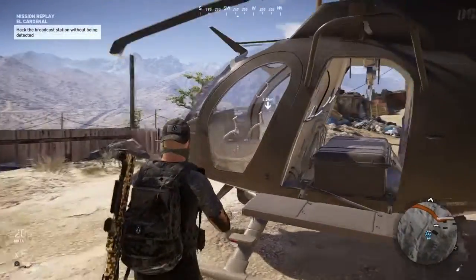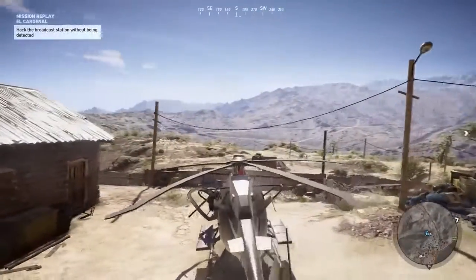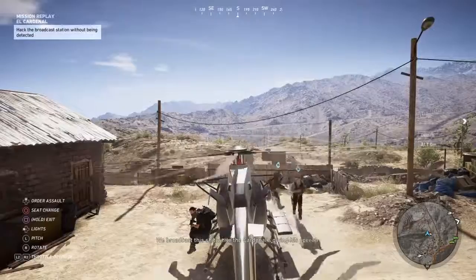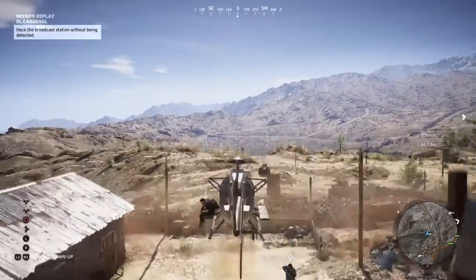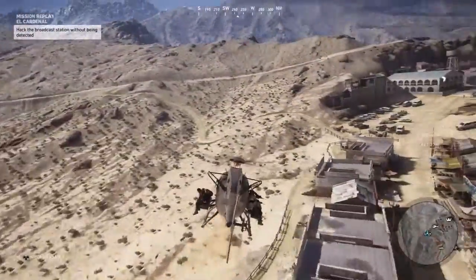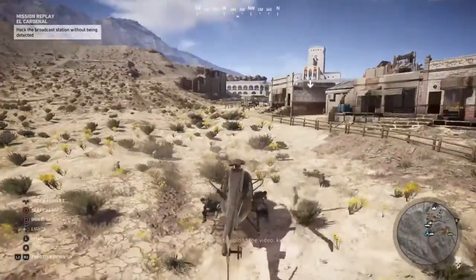Okay guys, now this is the part of the mission where you're going to destroy the vehicles, so just head over to the church where you do the actual mission. Okay, now that you're here, easiest is to just put the helicopter down here.